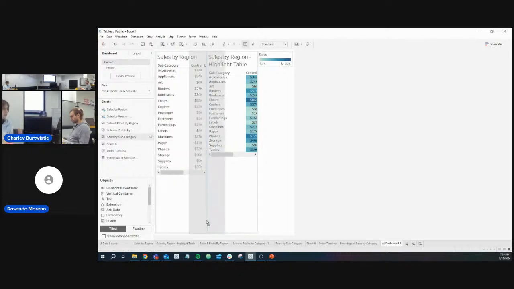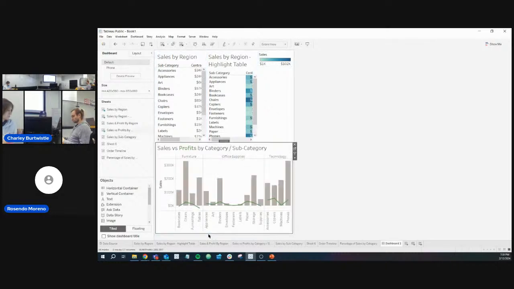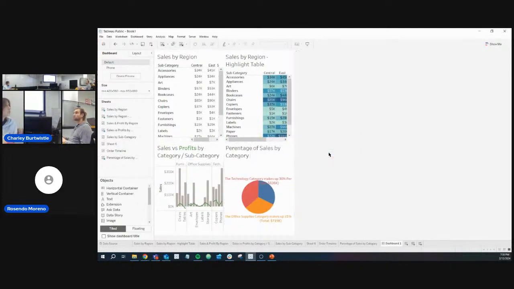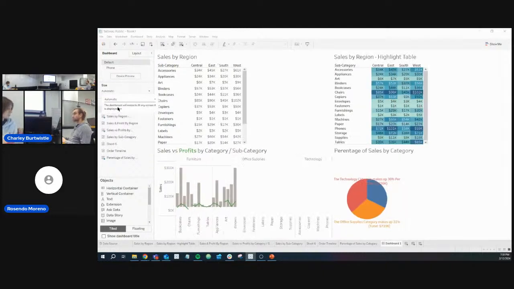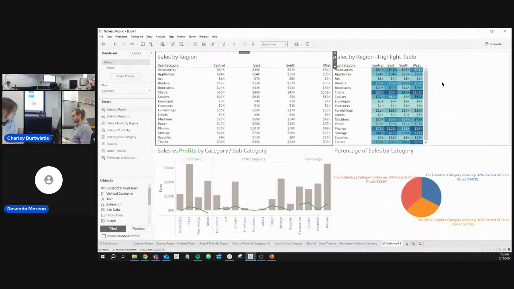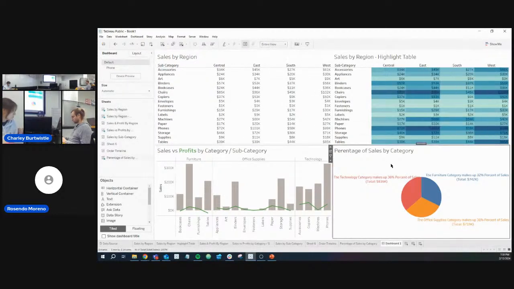Let's go with the dual axis. And then a real simple pie chart. Let's put these all in one view so we can reference them.